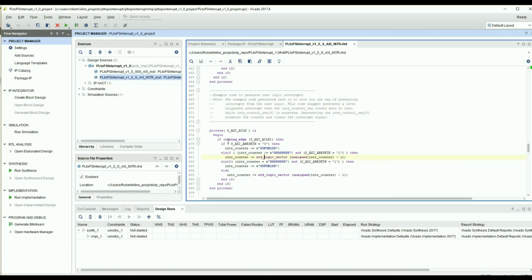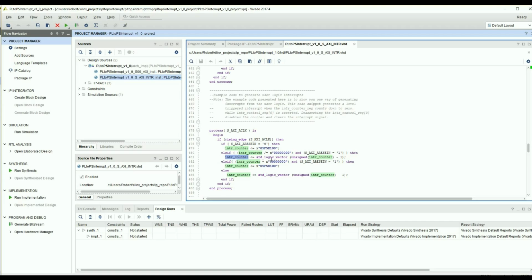So what we're saying here is on the rising edge of the slave AXI clock, if the reset is asserted, reset the counter, and otherwise, if the slave AXI reset is not asserted, here, this condition, if it's not asserted and the counter does not equal 0, we're just going to subtract. We're subtracting this counter value.